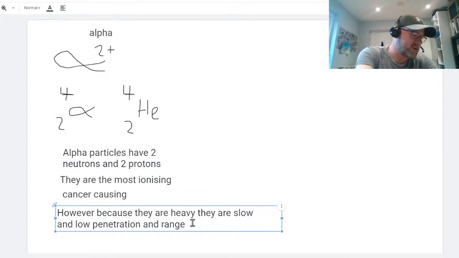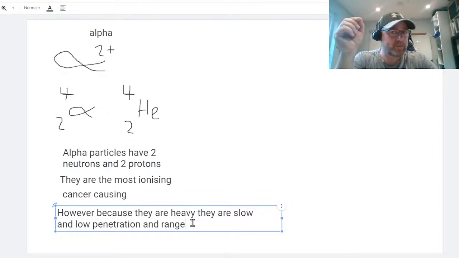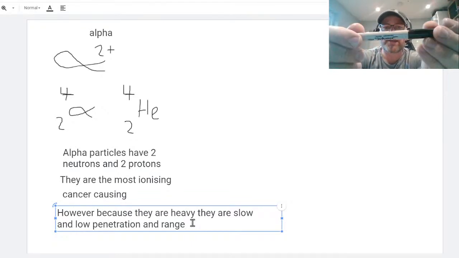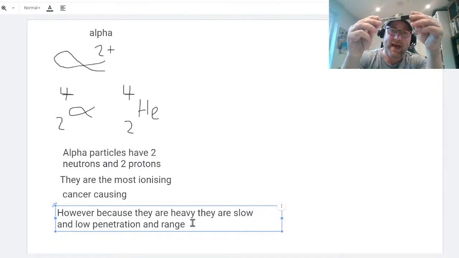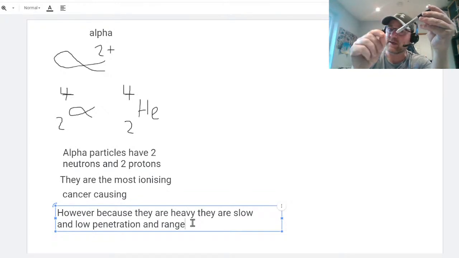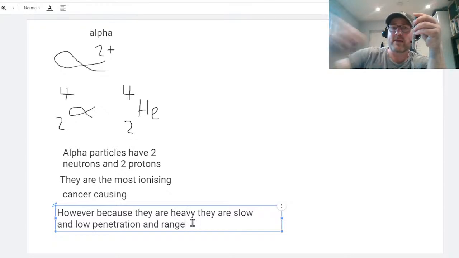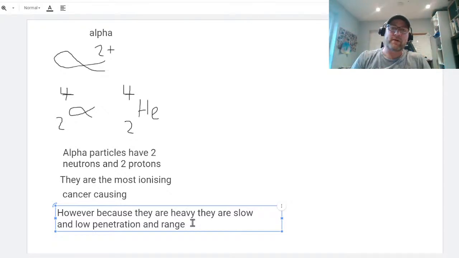Anyone know what we mean by penetration and range? Yeah, Alice, BQ means becquerel, and it's the number of radioactive particles per second that are breaking down. So if this pen was radioactive and was made of 1,000,000 particles, if it had an activity count of 2,000 becquerels, it means every second 2,000 of them are breaking down and releasing alpha, beta or gamma. So becquerels tells you how many particles are decaying per second, sometimes called the count rate.